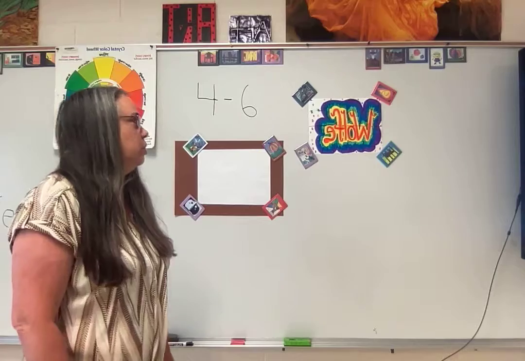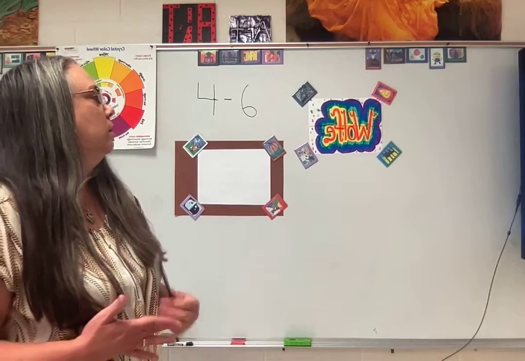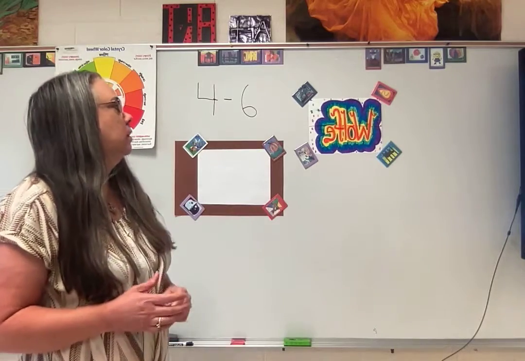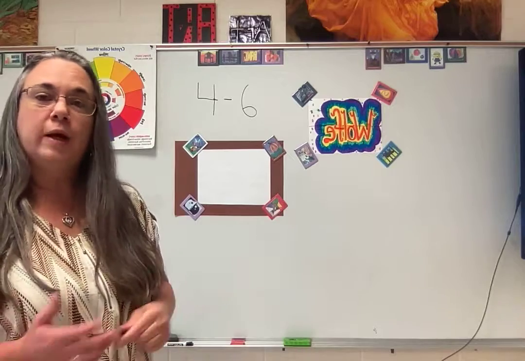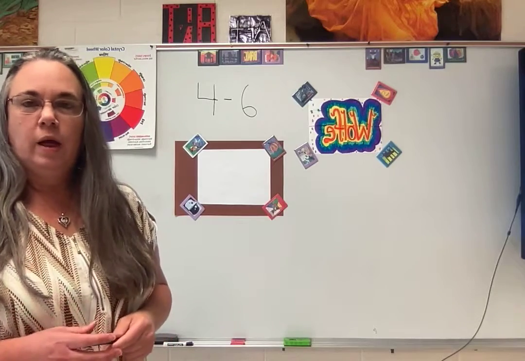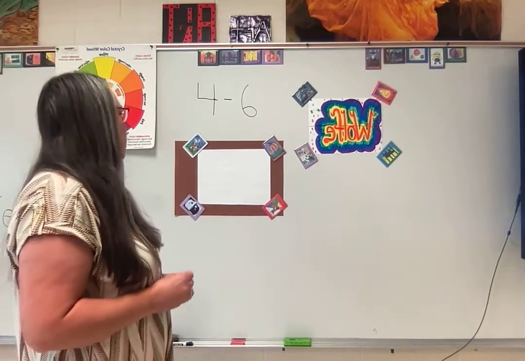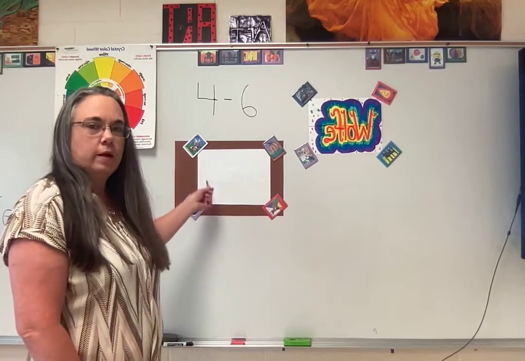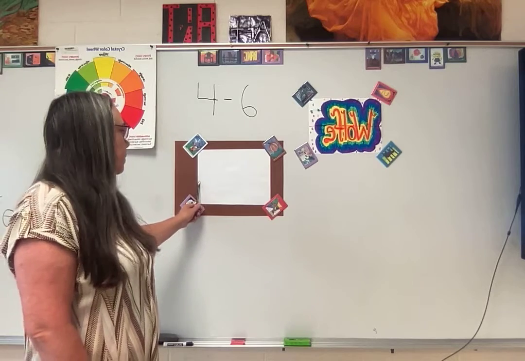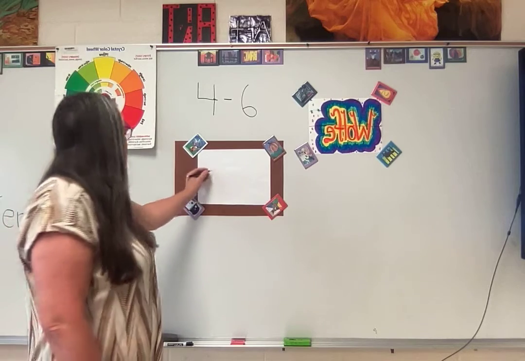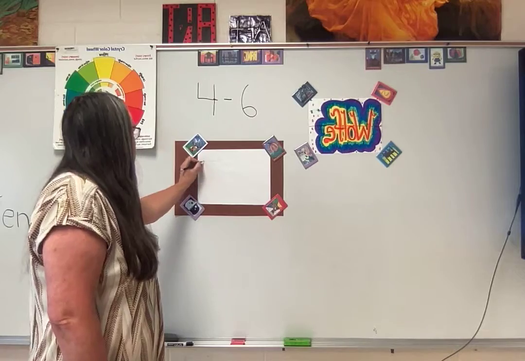All right, so we're going to choose a name or a word that is 4 to 6 letters, or 3 letters with an exclamation point would be fine too, or another symbol like 3 letters and a heart, something like that would be fine too. All right, we're going to start over as far as we can on the side without running off the side of the paper. So leave a little bit of space and then start with your first letter.